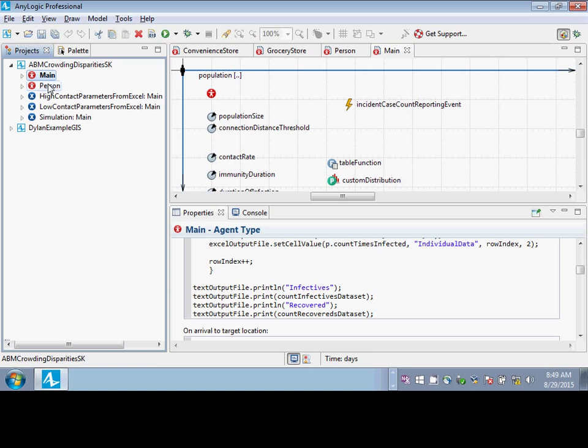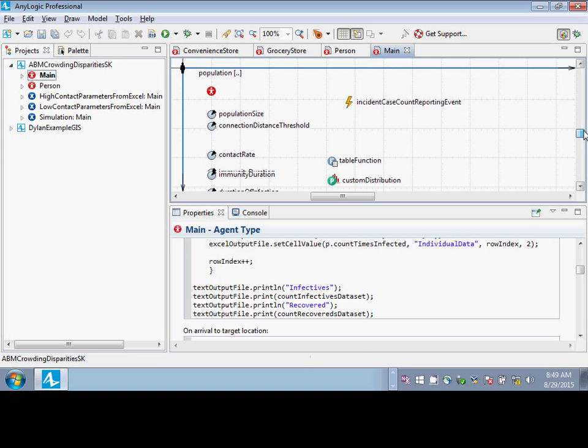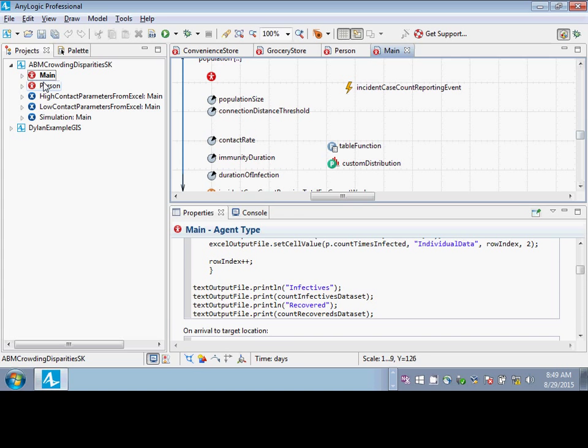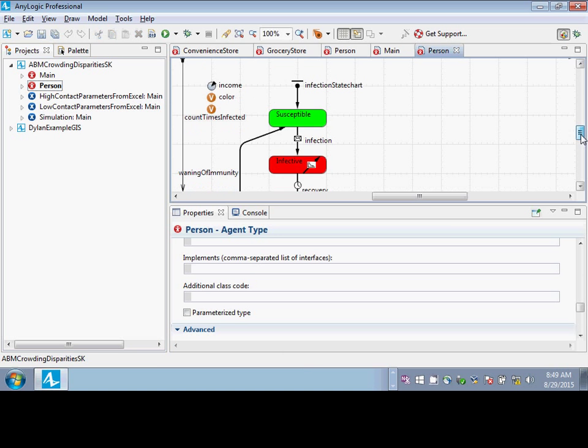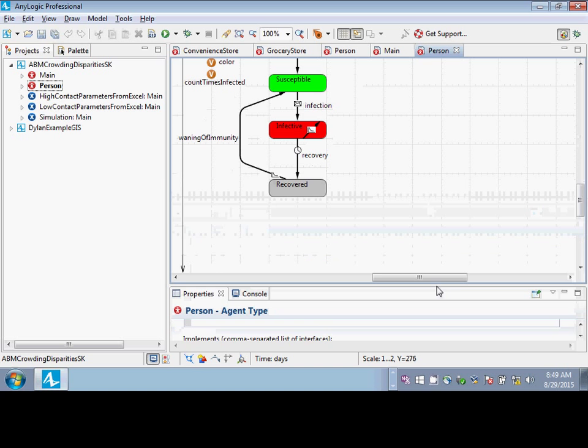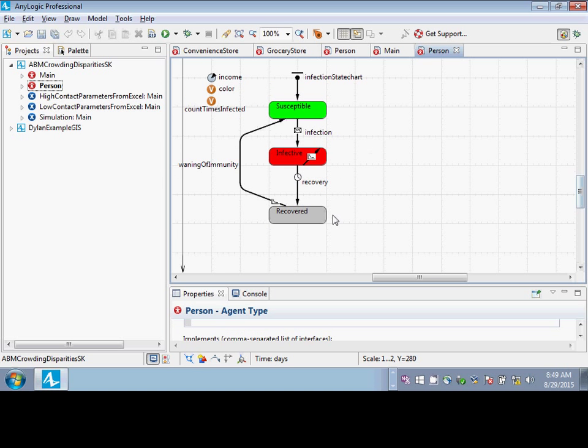Okay, so you'll recall that this model included a representation of a population. This population was heterogeneous, with differences in the location of a person, their income, and over time, the number of times that they were infected. Do you remember that? We had individuals progressing in a natural history of infection described by just one state chart: susceptible, infected, and recovered, and they lost their immunity after some time. Those individuals were further enmeshed in networks, right?